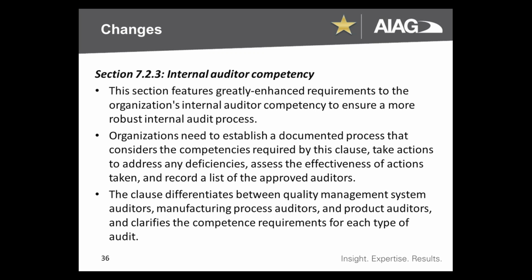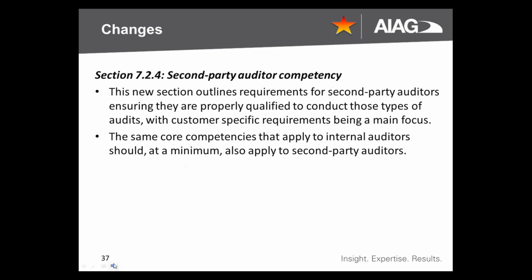And there also is a requirement to maintain a list of qualified auditors. There are different requirements for quality management system auditors, those doing manufacturing process audits and those doing product audits. So you need to define in your documented process different requirements for each of the 3 types of auditors.